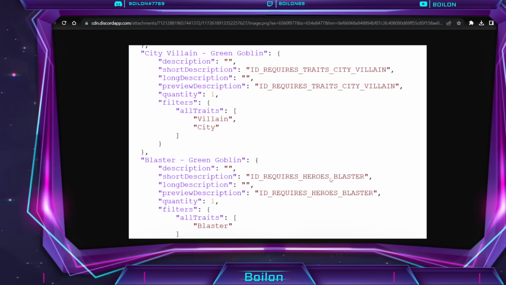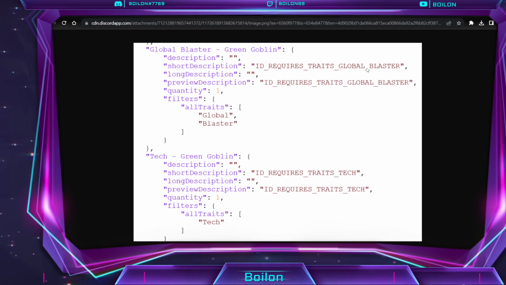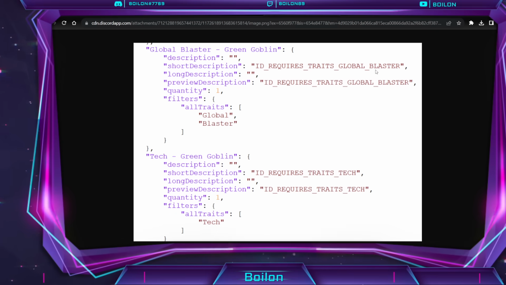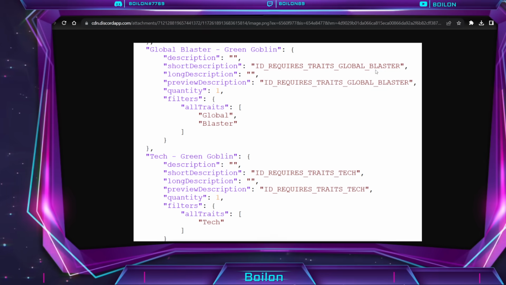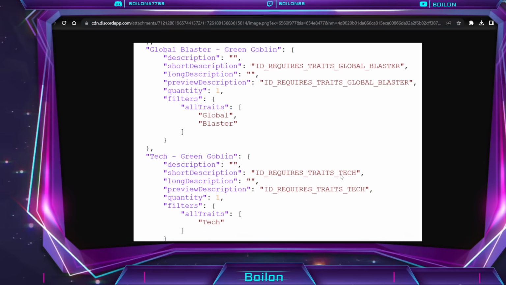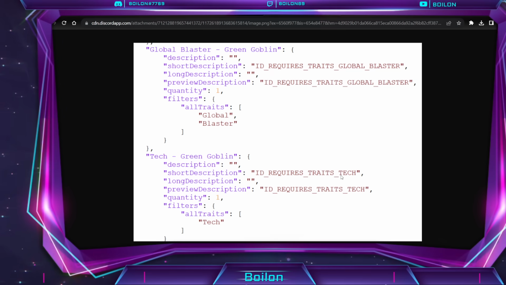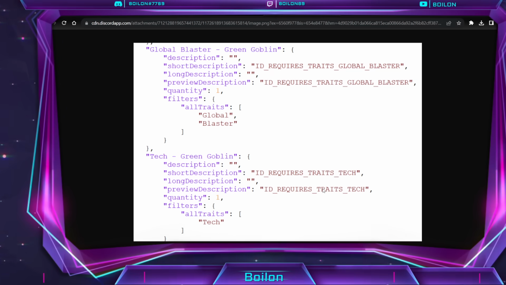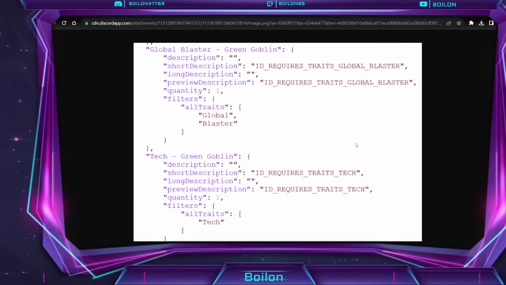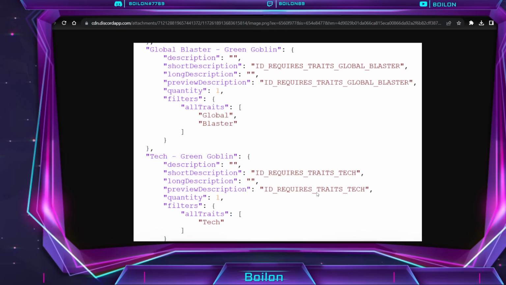The second one is Hero Blaster, which I think is a little bit less restricted. And the more restricted version is Global Blaster, so instead of Hero Blaster, it's Global Blaster. Maybe there's a chance that one of them's Hero Blaster and one's Global Blaster, but I think they're probably both Global Blaster at higher difficulties. And then finally we have Tech. So these are going to be the 3 main traits for 2 separate nodes apiece, with Tech probably towards the end. So we're looking at City Villain, Global Blaster, and Tech. Those are the 3 main lanes and main traits that we're going to be talking about in today's video.